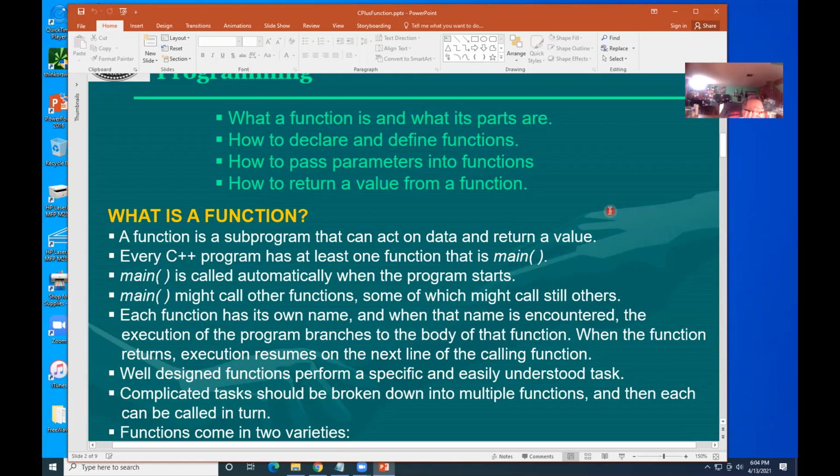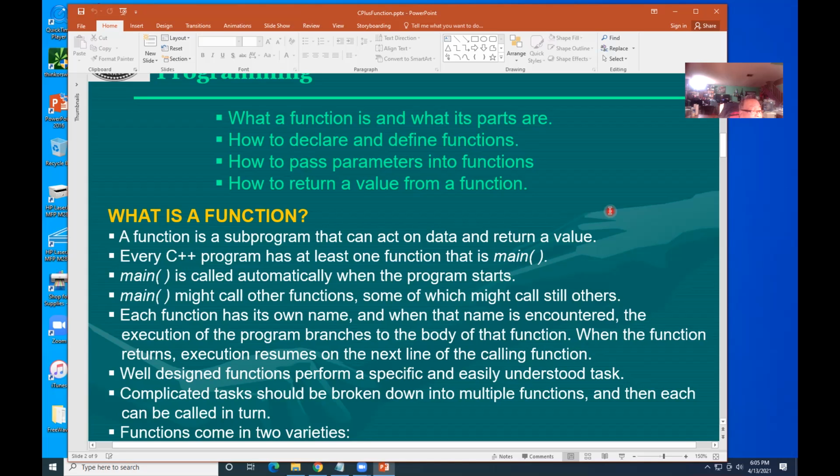Each function has its own name, and when that name is encountered, the execution of the program branches to the body of that function. That means when you call that function, the software runs into the definition of that function to do things.